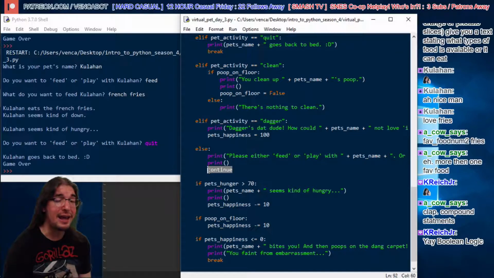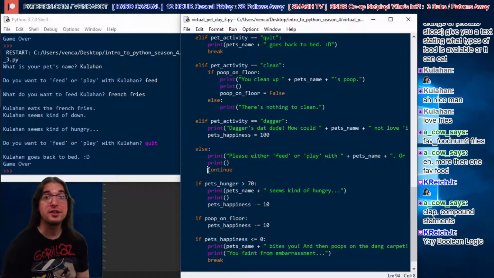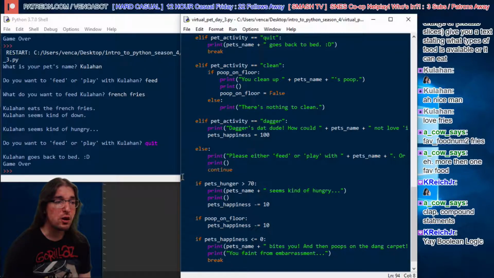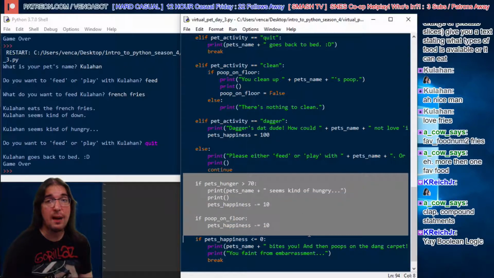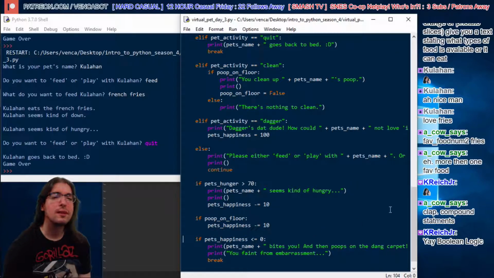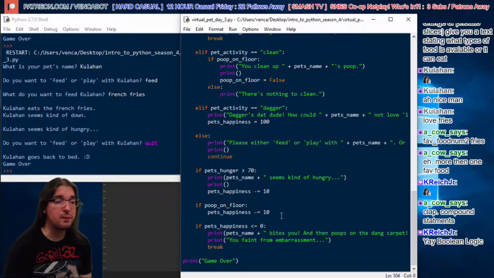Break will forcibly end your loop. But continue is a similar kind of statement. But instead of breaking out forcibly, it forcibly restarts the loop. It says, ignore the rest of the code in the block, ignore all this code, and go right back to the top of the loop. Right? So instead of going to the very bottom of the loop and then going back to the top, which is typical of a while loop, instead it says just go right here, continue, and go right back to the top. It's kind of like that go-to that Kaus has mentioned earlier, right, in BASIC. It just says here, go back to the top of the loop.